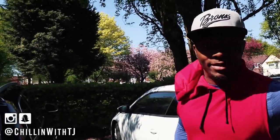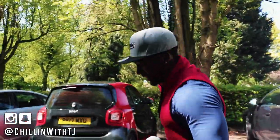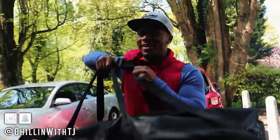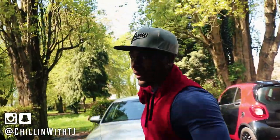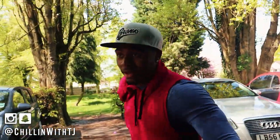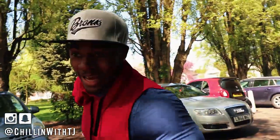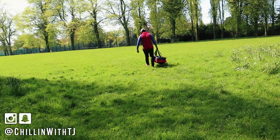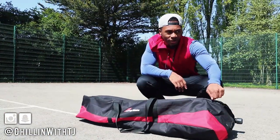Right now, it's meant to be one of the hottest days in Birmingham today — it's really sunny. So what we're doing is taking the pull-up mate and setting it up in the park for a nice outside workout. It's one of my favorite things to do when it's hot like this, to enjoy the weather. Obviously I do like going to the actual gym, but having a machine you can carry around is really beneficial.